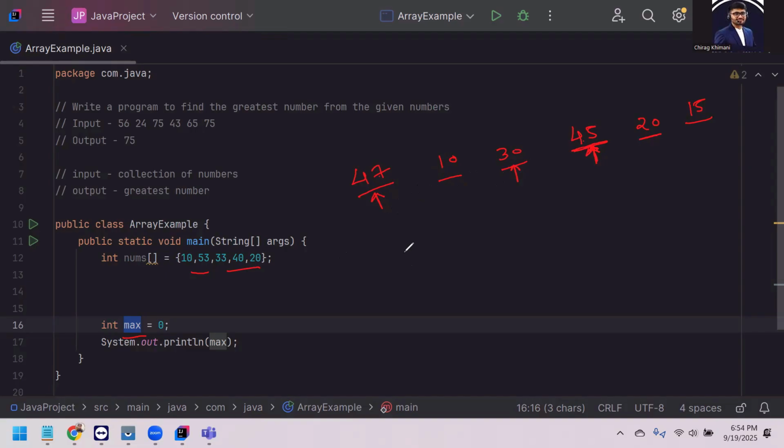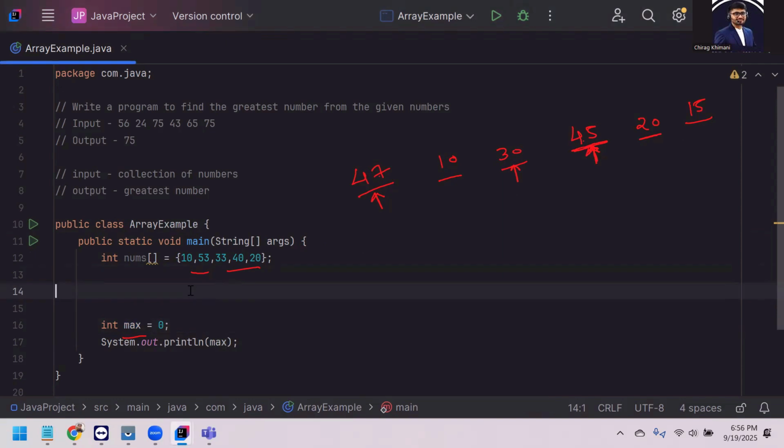So the same thing I will apply in the logic, but we need to understand how to go through each number one by one, and then I will have one comparison as well with the temporary storage. Let's say it's a max. So every time I am getting the next number, I will compare with max. And if I find the next number is greater than the max, then I will just update this max with the next number because it's greater. After visiting every number, whatever value we are getting in the max, that will be our greatest number.